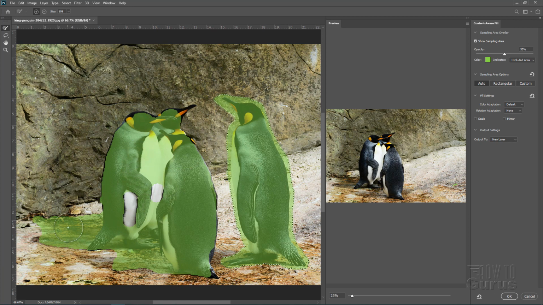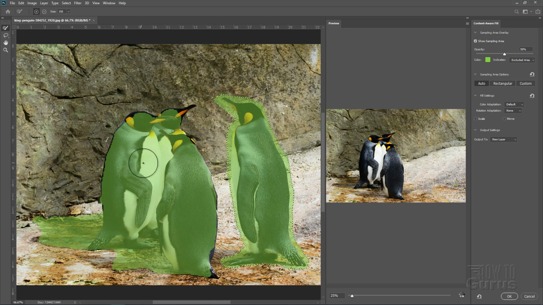Now you can change this selection here, this auto selection, if you want to. Notice that it kept in the shadows down below there, so it found the shadows on the image as well. It missed some spots in here, so let's just modify this. Up here, you have two buttons, and we're on the sampling brush tool up here. And you can add to the area, the overlay area, or subtract from it. Let's just go ahead and go to the add to. And I'll clean that up right in here.